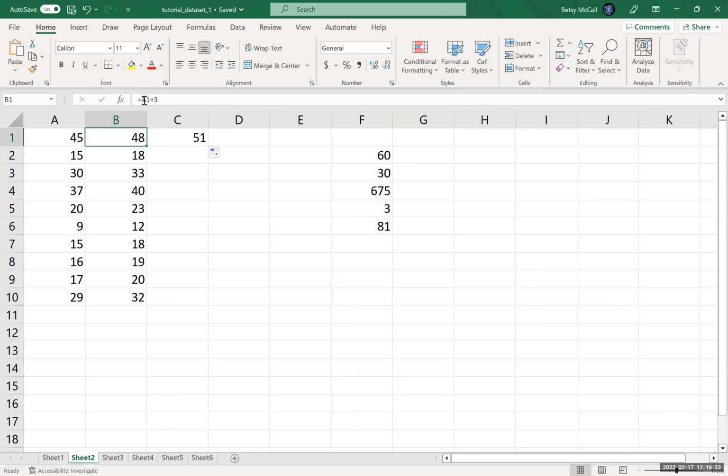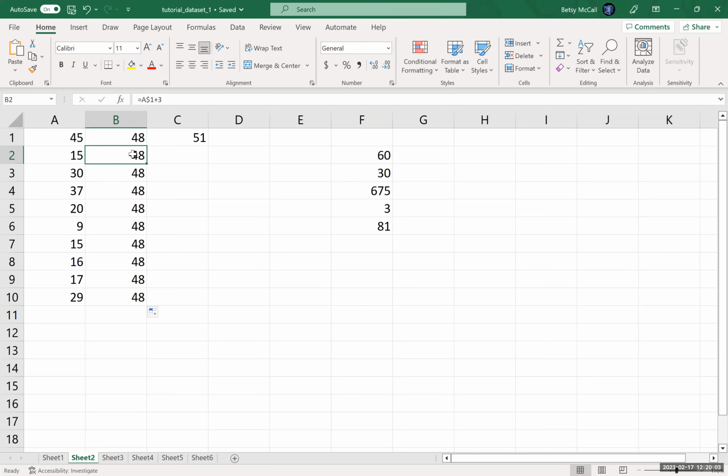So for instance, if I were to put a $ sign in front of the 1 here, now the first row is still going to be the same. But now if I copy this all the way down the row, then the row number has not updated. So notice what happened before. When I copied this formula down, it updated the row number because now it's pointing one cell to the left.